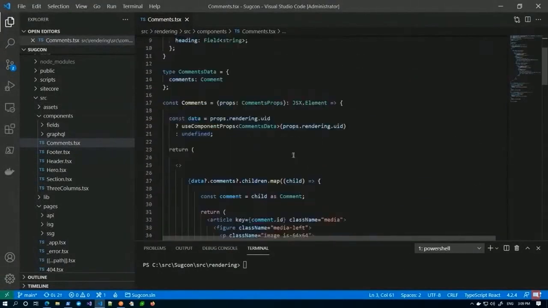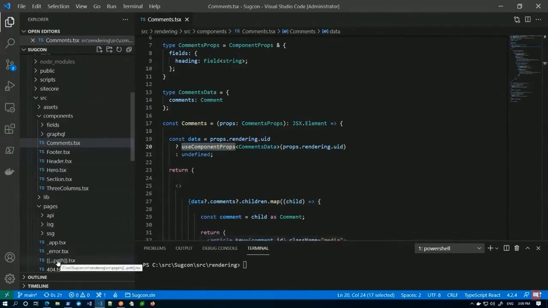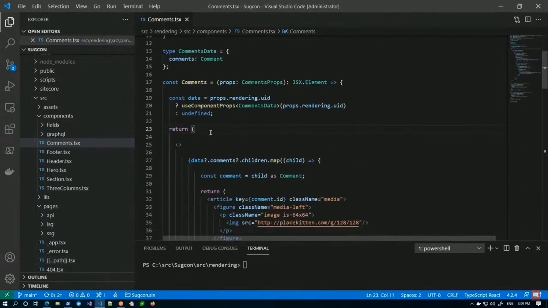Firstly, it is using component props. So this is saying, well, instead of allowing the route to define how I get my data for this particular component by calling the layout service, I want to define how I'm going to get the data for this component at the component level. So we're kind of taking that over at the component level.